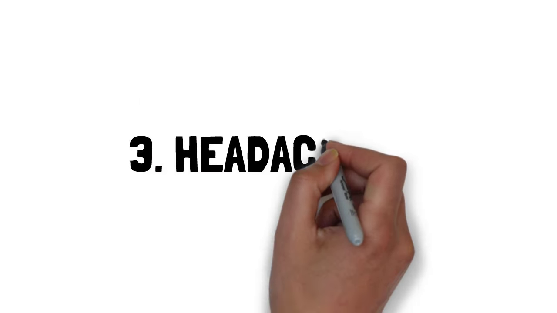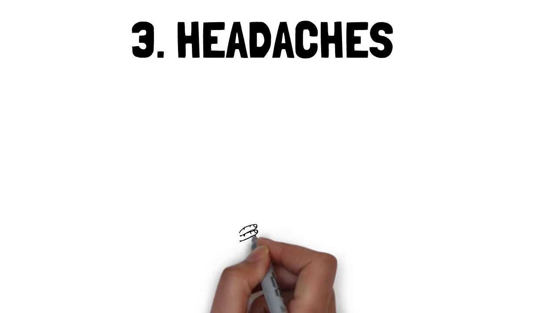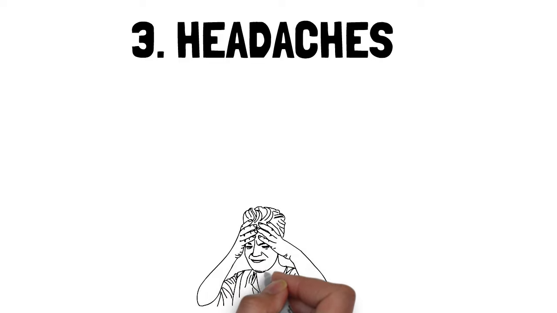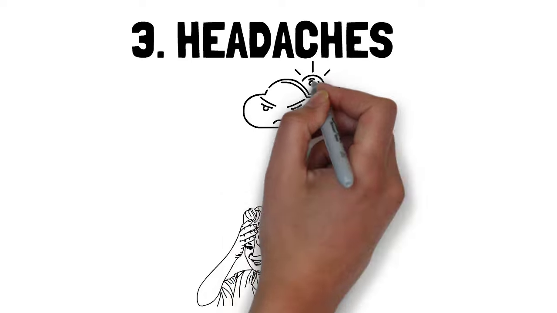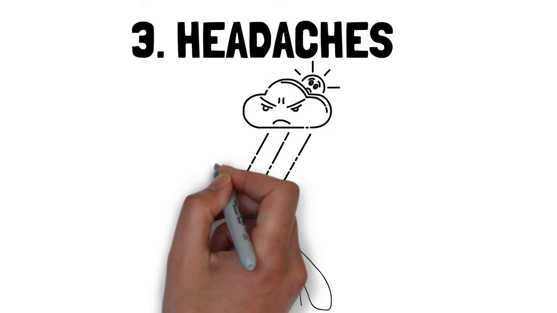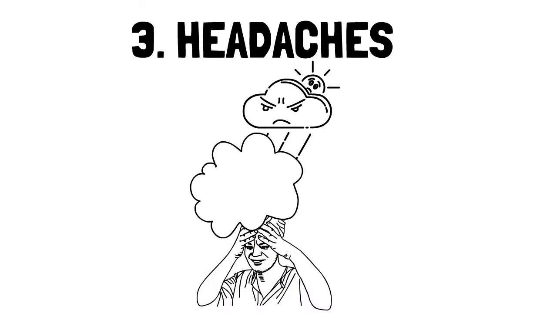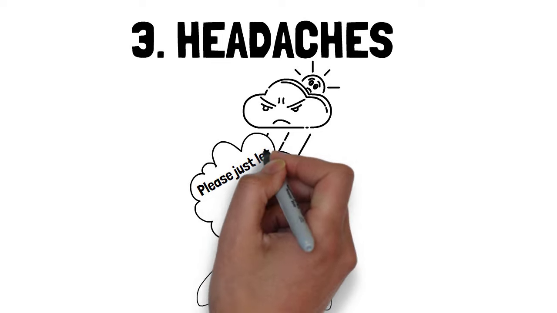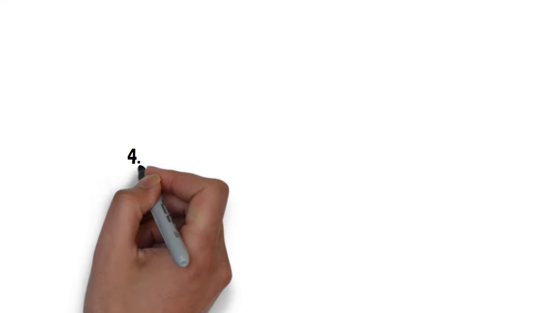Number three, headaches. I've dealt with persistent headaches that could last from hours to even days. Some were always right behind my left eye. Others felt like a tight band was wrapped around my head. And then I would also get this lightning jolt type of headaches that kind of felt like someone put a needle to my brain and the pain then spread throughout my whole body. It was some scary stuff.